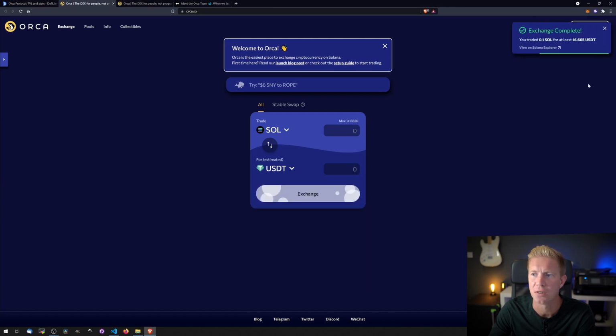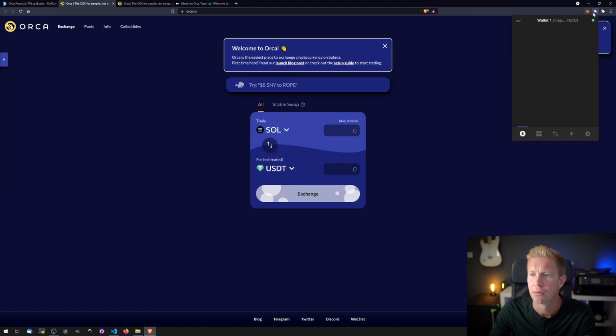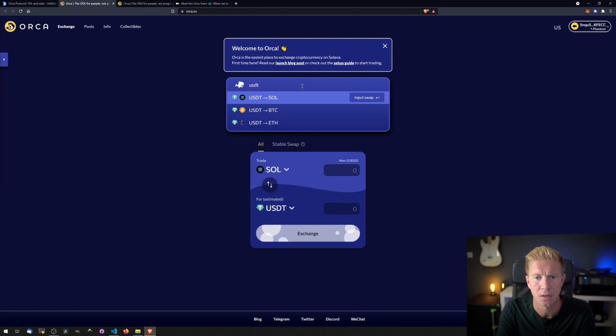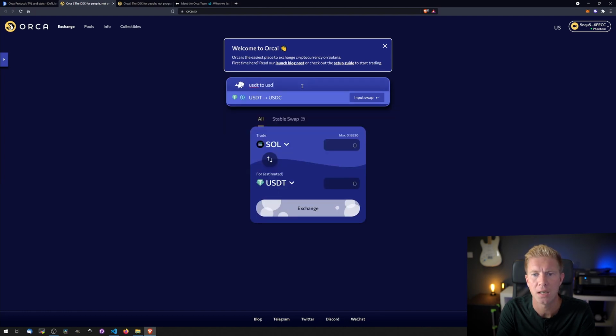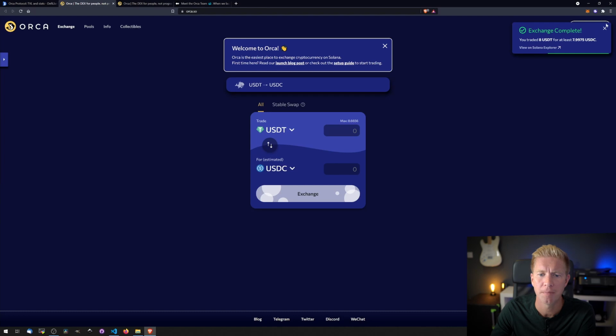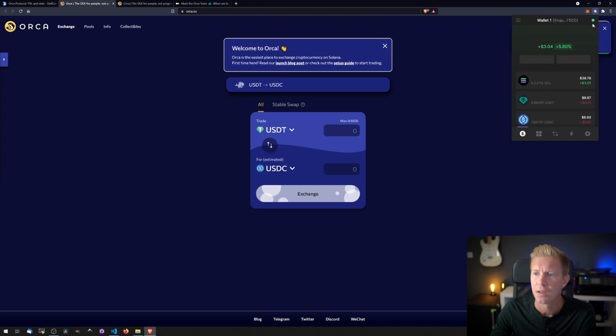We've got $16 Tether. If we go into our Phantom wallet now, we can see that's automatically been added to the Phantom wallet. There's also this text-based tool where you can type USDT to USDC. I can put in $8 of USDT and I'll get just under $8 USDC in return. And this is going to come in quite important once we look at the liquidity pools. And now if you go into our Phantom wallet, we can see we've got just over $8 of USDT and $8 of USDC.